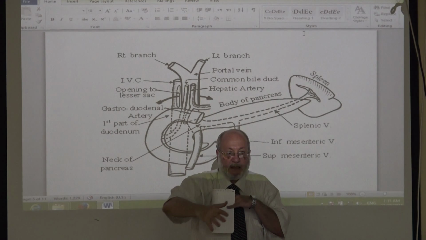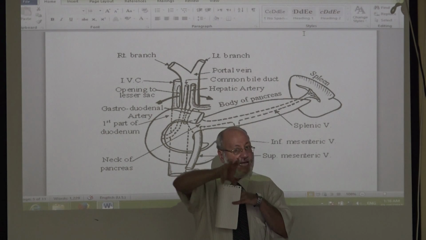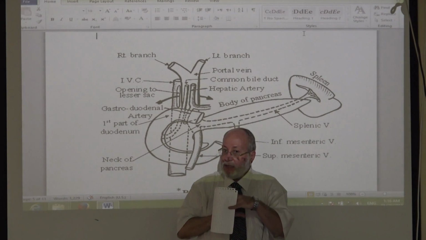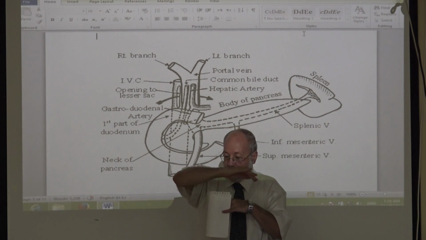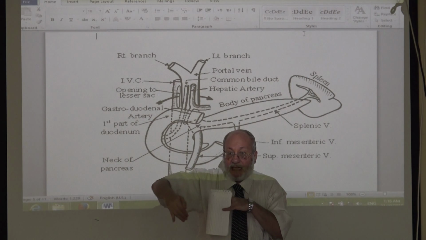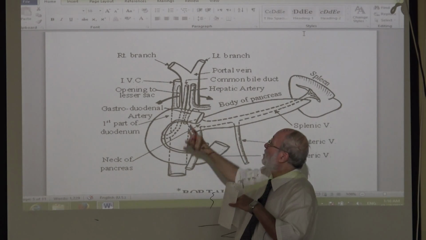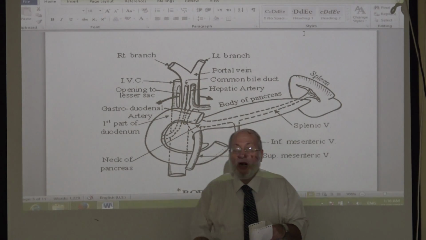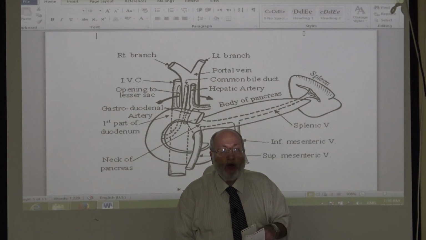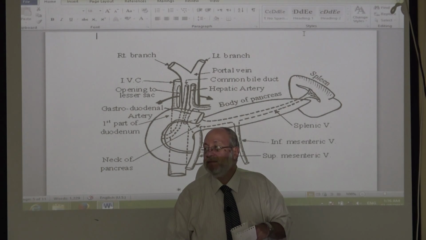In front of the stomach and the omentum there is a great cavity called the greater sac. Behind the stomach and the omentum there is a cavity called the lesser sac. The connection between the greater and the lesser sac is behind the free border of the omentum. And this foramen which connects the two sacs together is called the foramen of Winslow, or epiploic foramen, or foramen to the lesser sac.